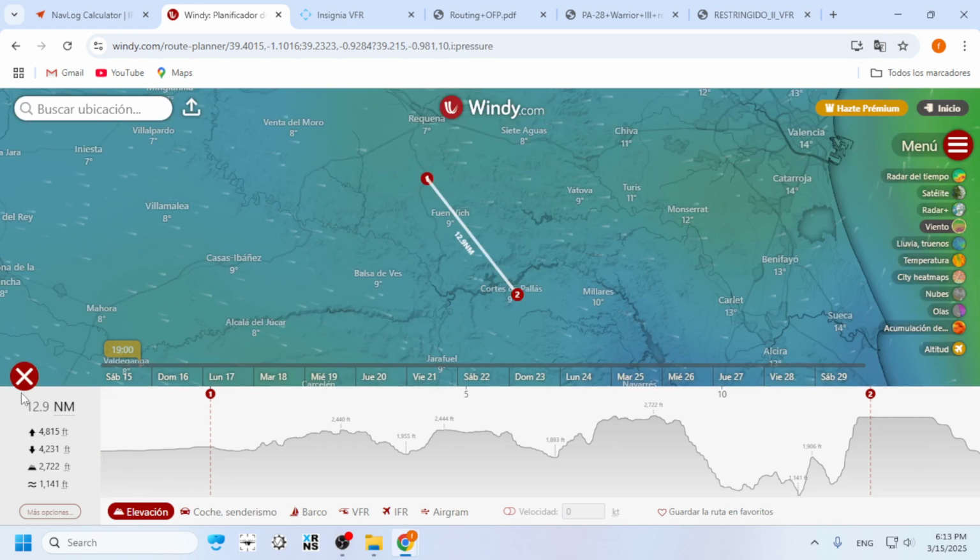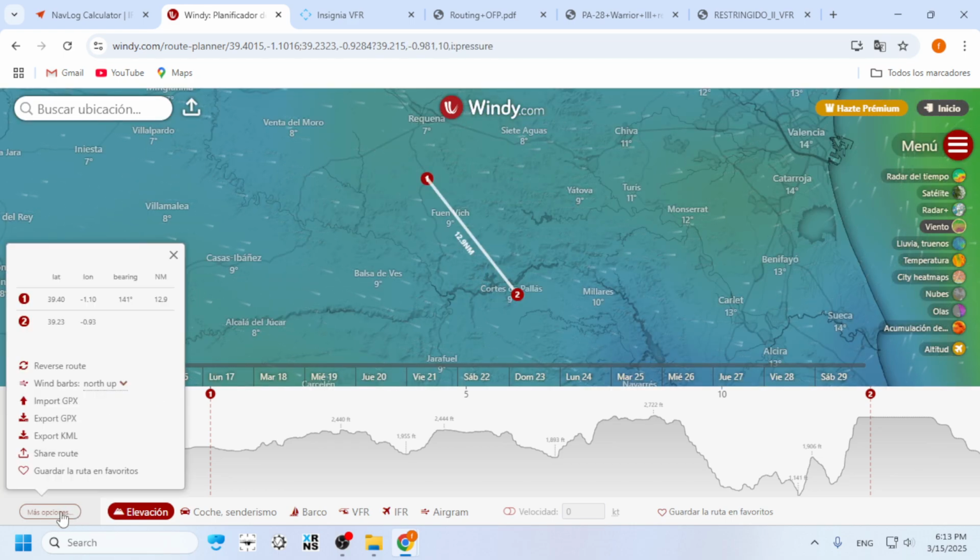Here we have the distance, and if you go to more options, más opciones in this case, you can see the bearing. Remember, this is in true. This is not magnetic, okay? So we have to adjust 1 east, and east is least, so we have to decrease 1, if I'm not wrong. Just verify small details like that. I'm just trying to show you the important matters.